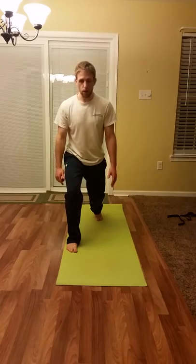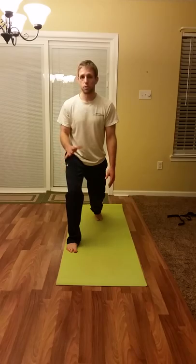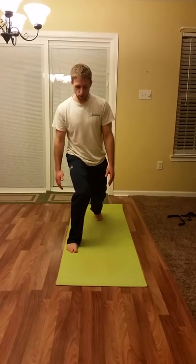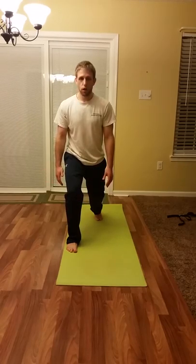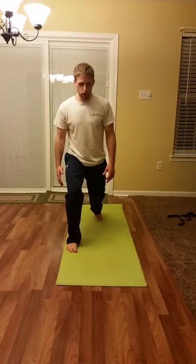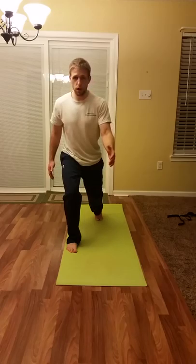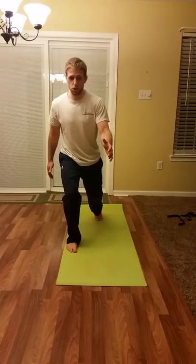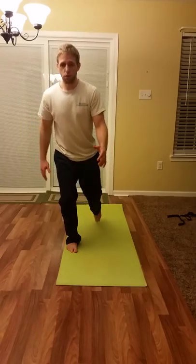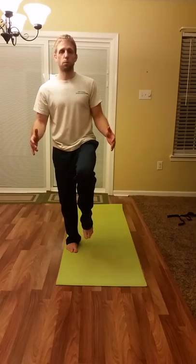One thing I do with the balance is that I always try to put a little pressure on the pad of my big toe to help maintain stability through my leg, as well as prevent some caving in of my front knee and collapse of the arch of my foot. So as I come forward, my left leg and my right arm will advance together — I try and grip the floor a little bit. And if you feel a little unstable, you can tap that toe to make it smooth, versus trying to just shoot through it and skip controlling the transitional part of that movement.